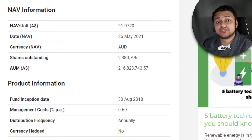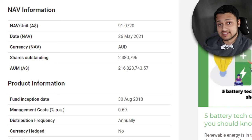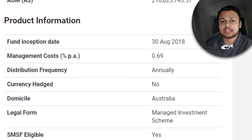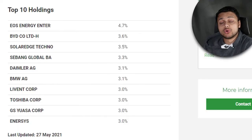Looking at some high-level figures: the management fee is 0.69% per year, which might seem high but this ETF is targeting a huge megatrend. Don't worry too much about fees — look at what the ETF is tracking, because that's what will deliver growth. The distribution frequency is annually, so you get one payment per year. This ETF is mostly meant for capital growth over time as the industry grows, not for regular income. If you want monthly distributions, check out my video on e-invest ETFs.